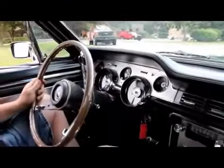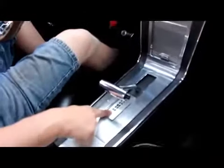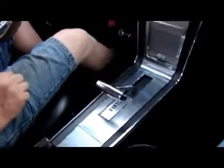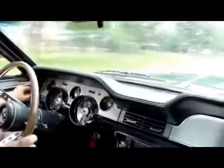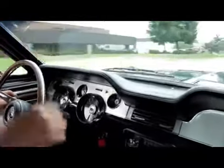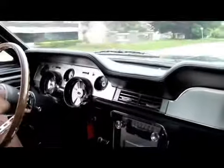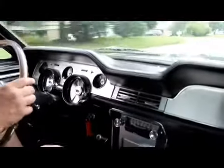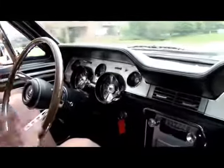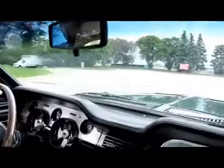Alright, let's take a 67 for a ride. The first thing that's cool about this thing, it's got a reverse pattern on the automatic trans here. Drive is all the way in the basement there. The speedo's working. Windshield wipers working. Now this thing has factory air and the air is working. It's putting out cold air. Absolutely cool as heck for factory air. All my lights are working. The horn works. Very cool steering wheel on this thing. I absolutely love this car.